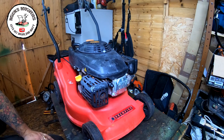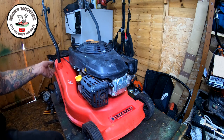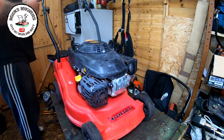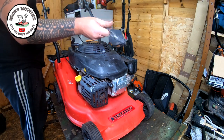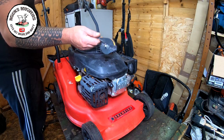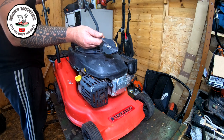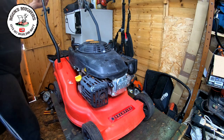Okay, engine is now on. It fits absolutely A1, no problems at all, which is good. Just got to fit the dead man's handle up onto the bale, up the top. Got to fit that, got to fit the throttle, but the throttle is actually broken, so I need to find a donor one of these within my arsenal of spares. So let me fit the dead man's handle and this throttle assembly. Once that's done, I'll come back to you, and then we're going to try and fire it up again to see if it will run.